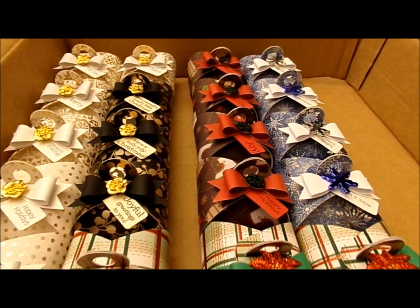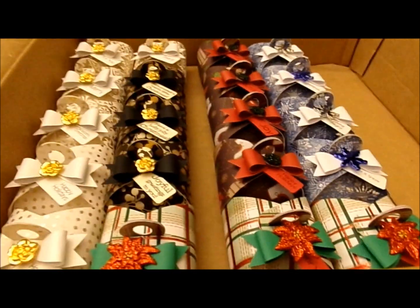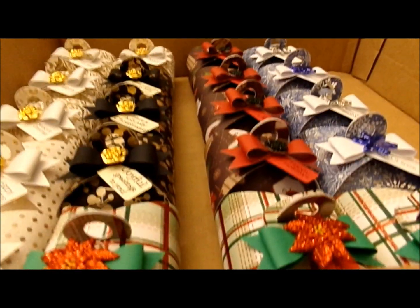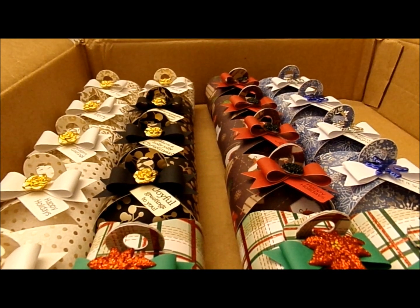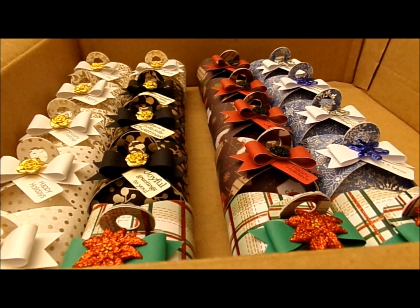So those are those, and I'll try and insert a better picture with better lighting of these, but right now I'm in the dining room and the lighting is not the greatest. We'll insert a picture, and then I'll also take pictures when I get to the fair. But that's the next item. I'll be back.